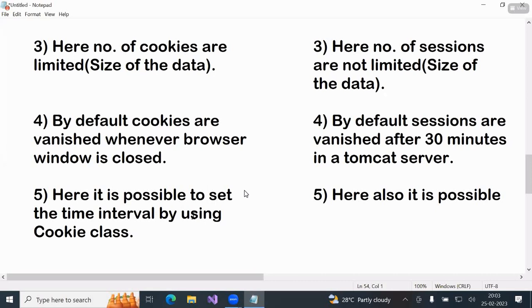Here it is possible to set the time interval by using the set max age method of the cookie class.